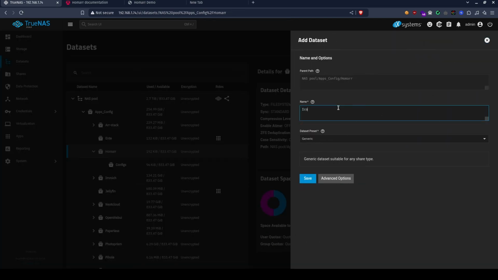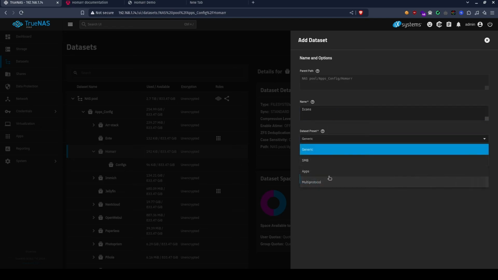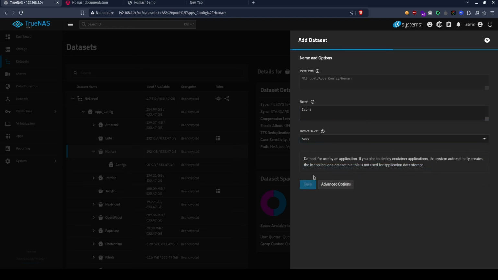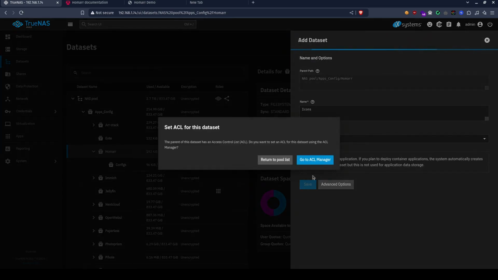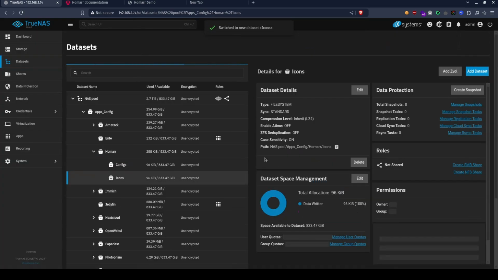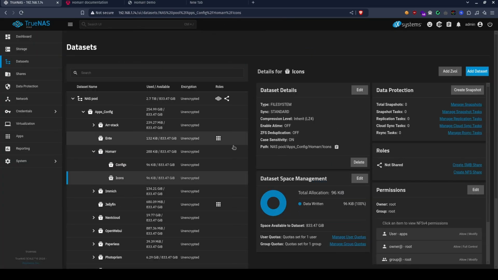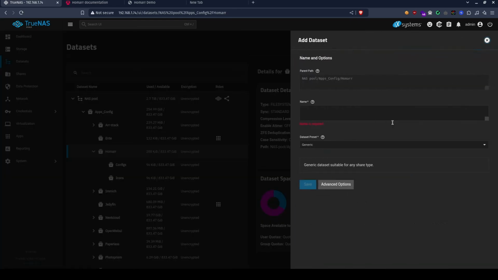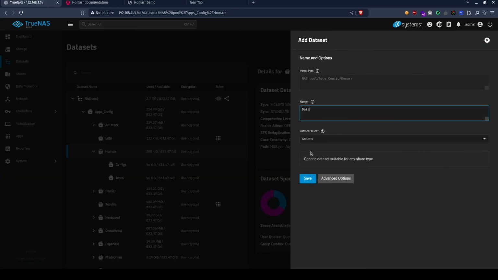One for icons, called icons, apps, and one called data.